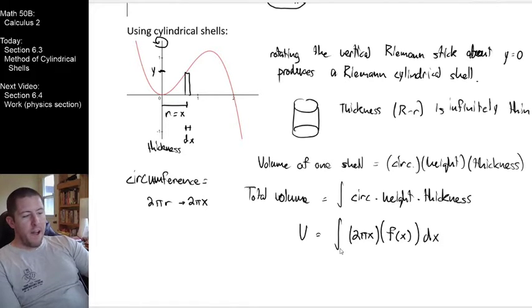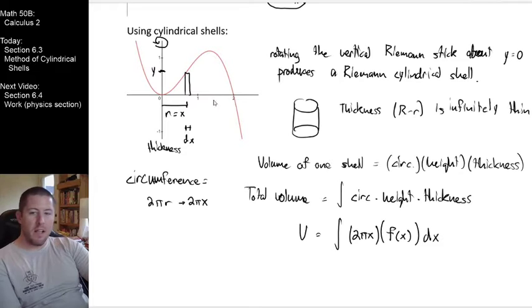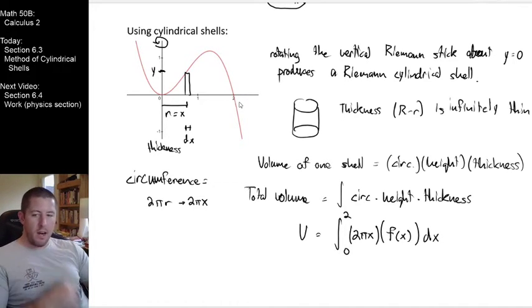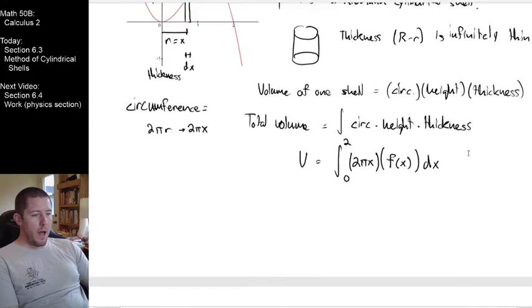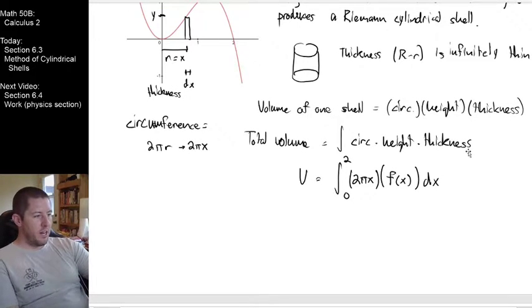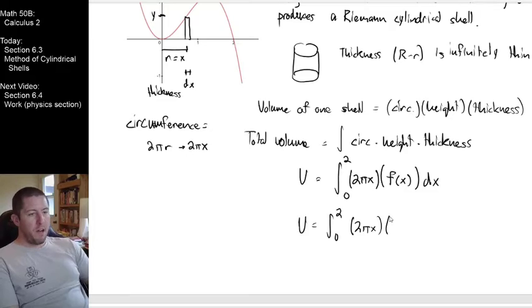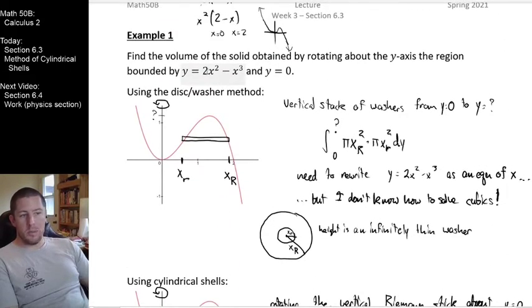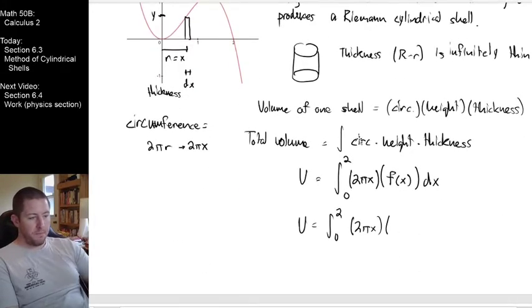Right, so the final piece is the span of x values we're considering to build all these, and it looks like it's going from 0 to 2. By the way, we could have found 2 by doing algebra, which we did up top, and I can see it visually in my graph here as well. So let's go ahead and do this integration. It should be relatively easy. It looks like I'm getting the integral from 0 to 2 of 2 pi x times my function, the thing that's giving me my height. This was 2x squared minus x cubed.